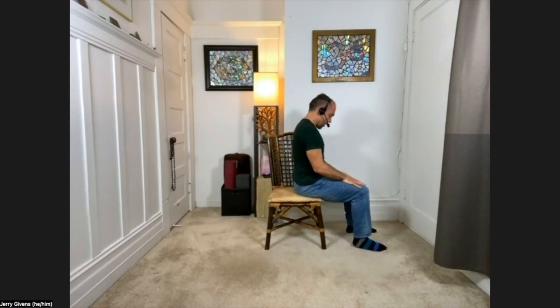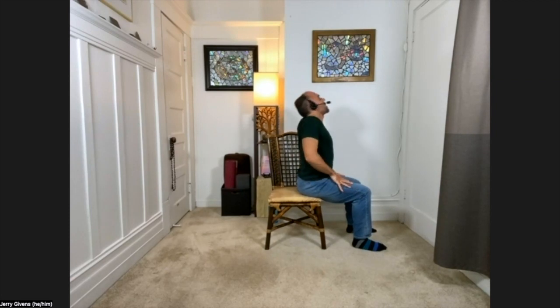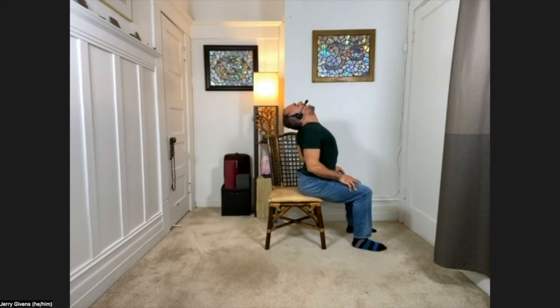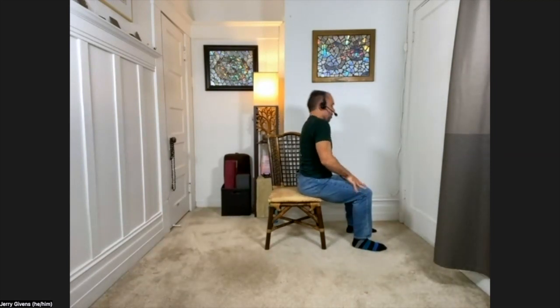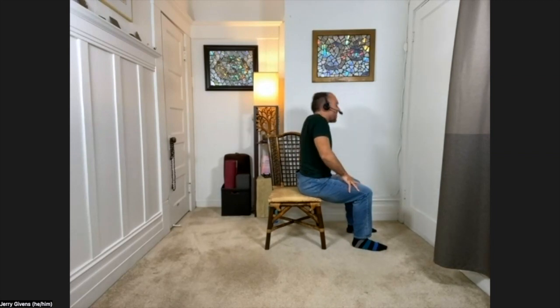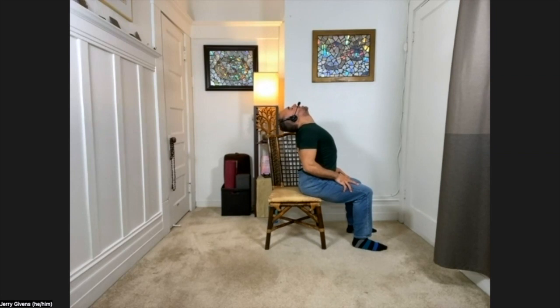Good. Inhale, sit back up. We're going to do some spinal flexes next — I'll turn sideways, you keep facing forward. Hands on your thighs: inhale open the chest, look up, and exhale round the upper back, look down. Keep going — inhale open, exhale round. Inhale opening the chest, exhale rounding the upper back, keeping the lower back flat. This is one of my favorite chair yoga exercises, mostly because when we sit a lot the body collapses forward and this brings some pliability back to the upper spine. It's a good one to do daily — if it feels important to you, put it in your pocket and save it for later.